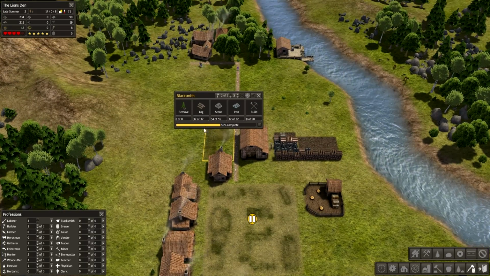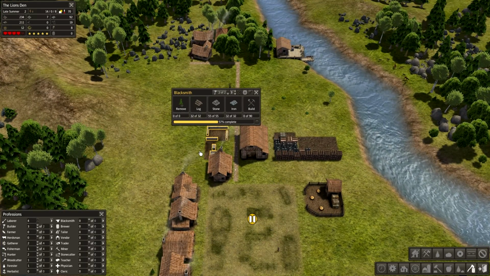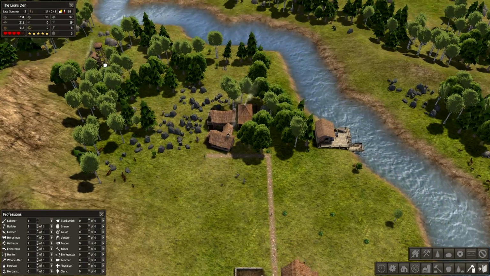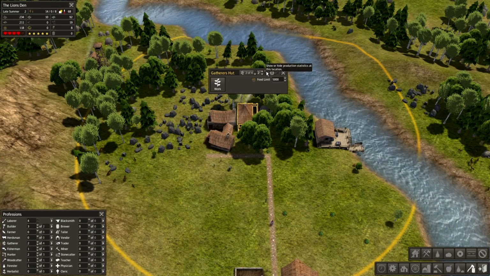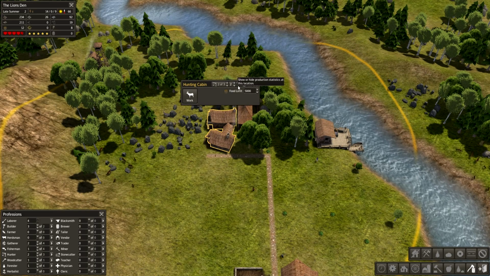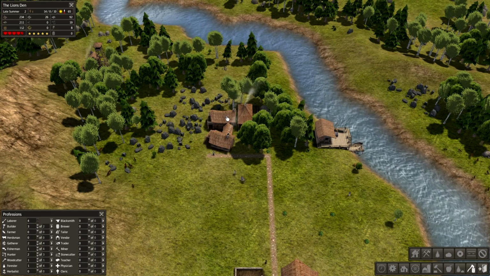We need 1 more stone here. Seriously? This could have been done so much faster. That's alright, though. There we go. We got another decent supply of stored food there. Gatherer's Hut this year hasn't necessarily done as well as last year, but maybe they can gather more in the winter. Hunting has gone way better.